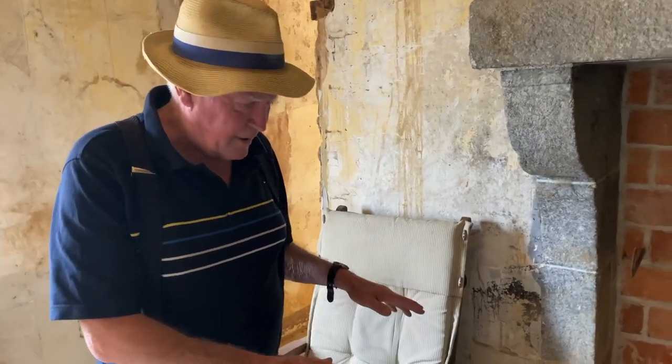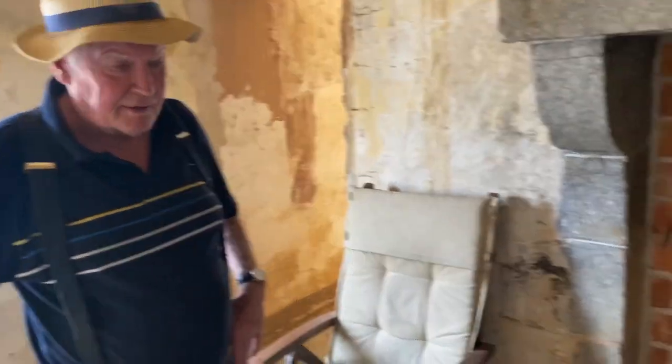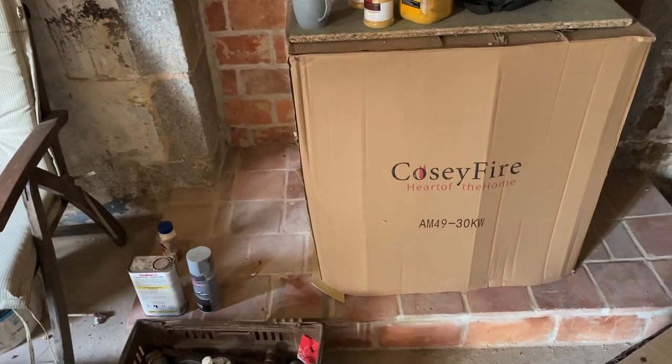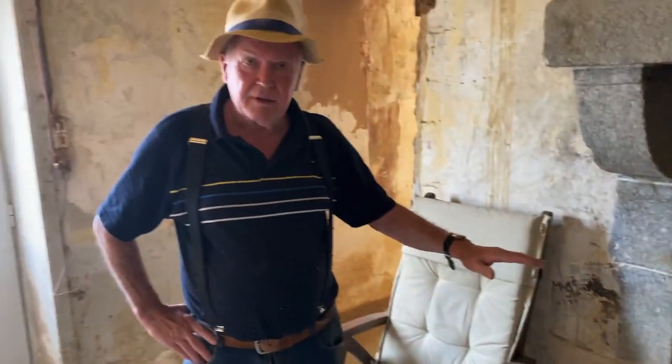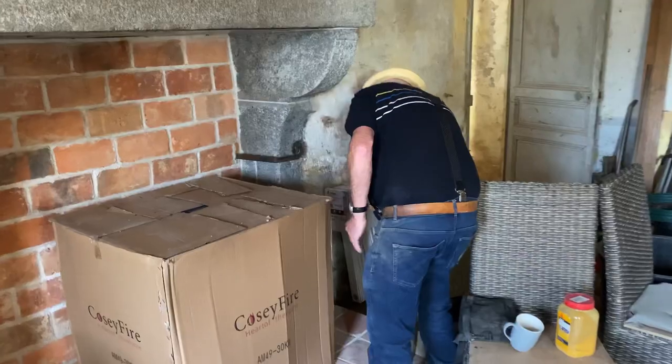You can buy a modern sealant, but they used to use a mixture of linseed oil and turps to seal them. So I might use that, or I might try and find a modern something that can be mopped as well, because they're quite porous. Apparently, if you get the linseed oil, you can polish them as well. That's right. So you buff them up so they've got a shine on them.